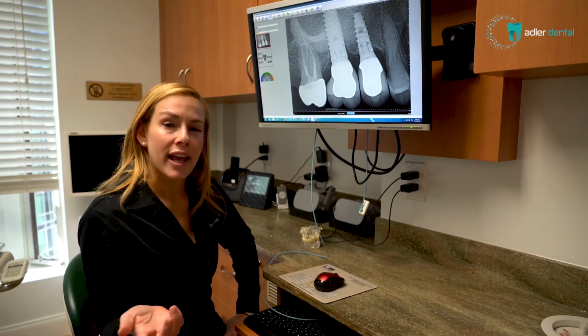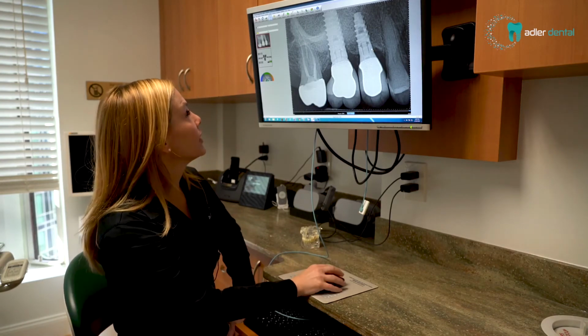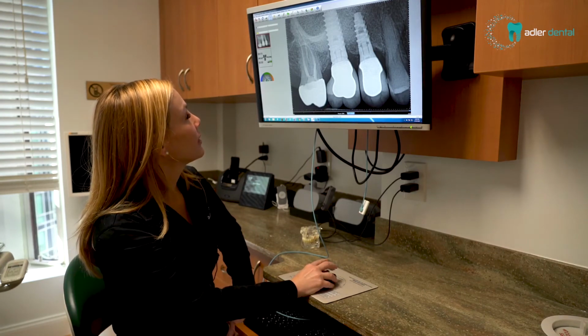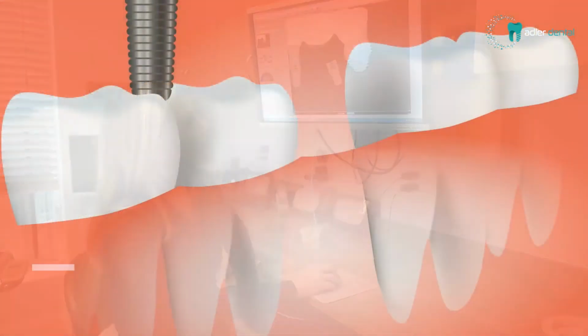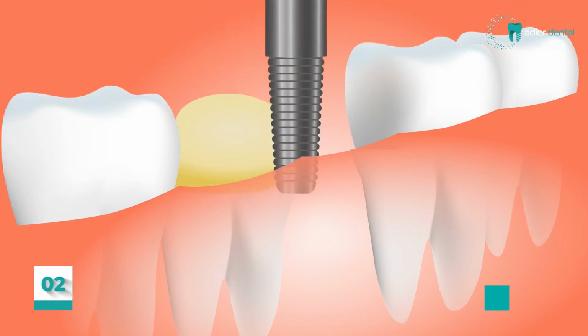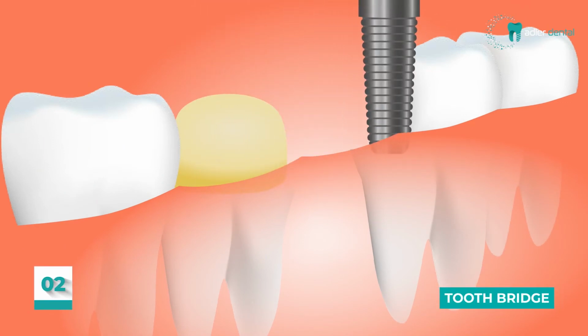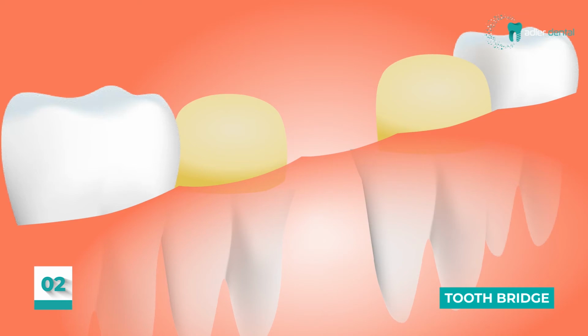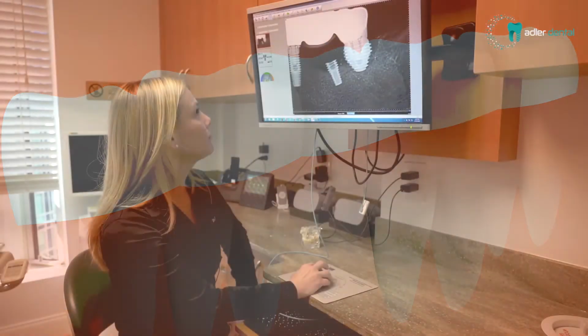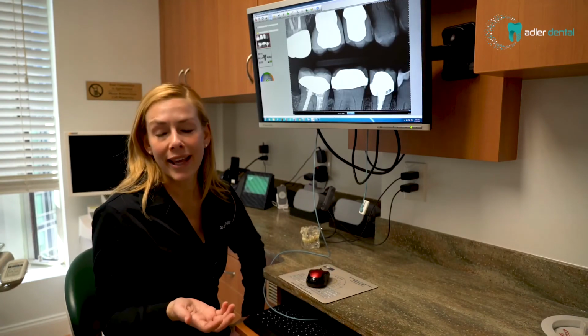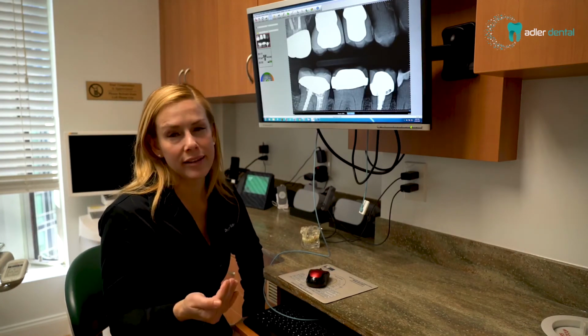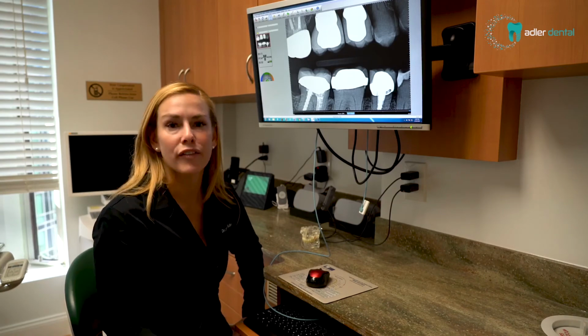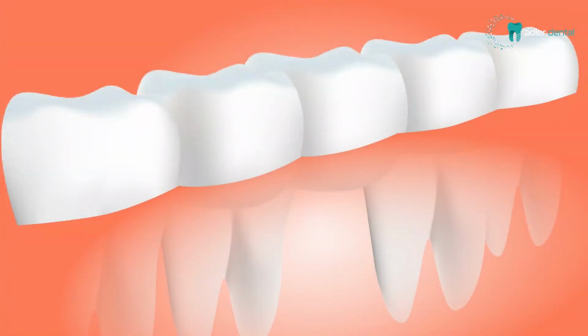Another way to replace a missing tooth is a bridge. Here is an implant bridge, but you could also see that if these were 2 teeth, you could connect 3 crowns together and have a bridge. I recommend, if you're a candidate for implants, to get the implant because it's much easier to take care of. A bridge you need to clean underneath. However, bridges are tried and true, been in dentistry forever, and they do work as well if you're missing a tooth.